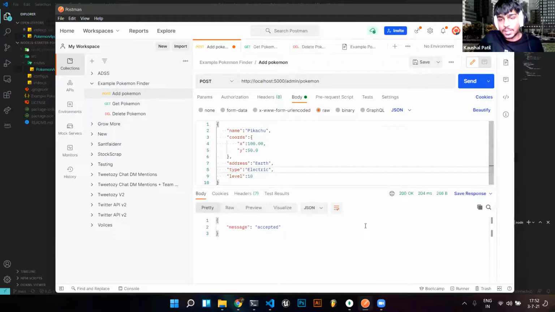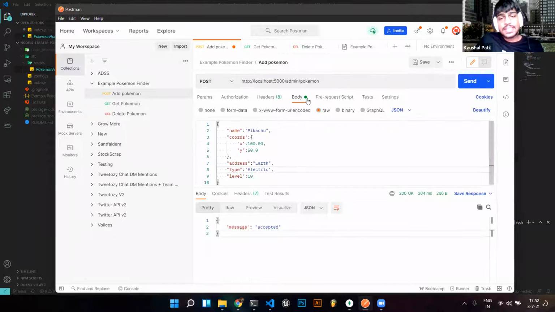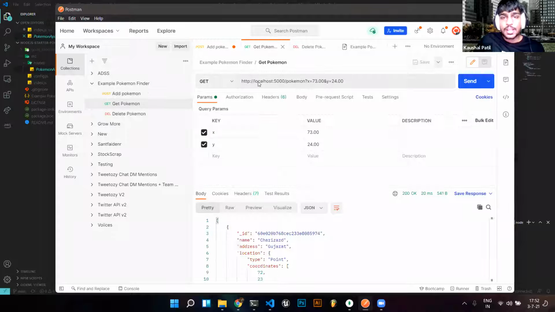When I send this request, and when this data is added into my database, it gives me a message accepted. Now let's see if this data was actually added or not. So in this request, I was sending something called body, and this is sent as the request payload. In a get request, you have something like query parameters.